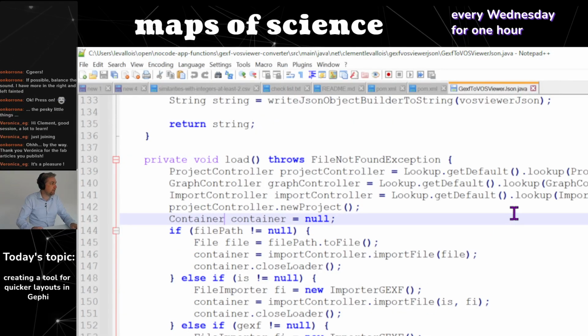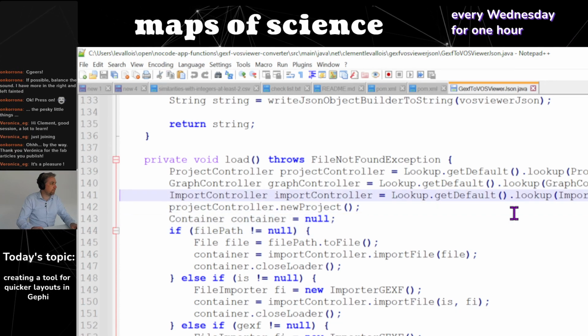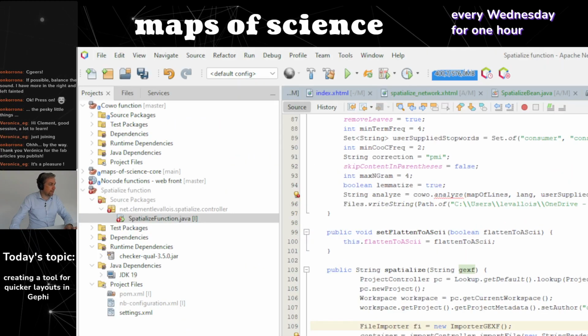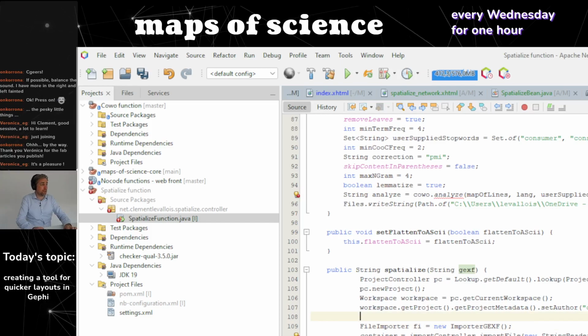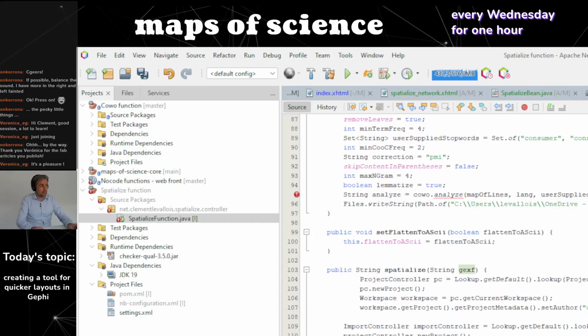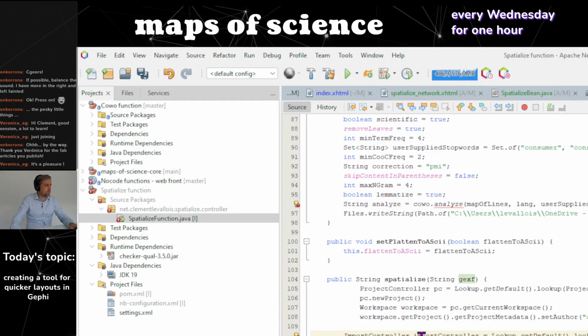Container is here. You just define a container somewhere. Oh, and you also need an import controller. So let's do that. Again, it's these things I don't understand actually, right? It's really just the logic of how Gephi works, and Mathieu Bastian has provided tutorials on how to use this Gephi library, and I'm just following it blindly.